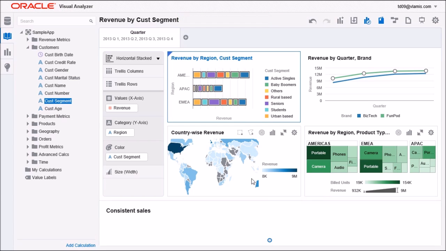And that's how you can create other projects from others. There's other features in this. We'll show exactly how we created this presentation from scratch, starting with a blank slate later on. I just wanted to give you a taste of what that interface looks like so you can appreciate some of the capabilities of Visual Analyzer. With that, let me switch and talk a little more about the Visual Analyzer interface.